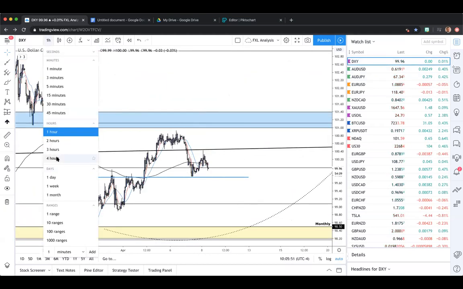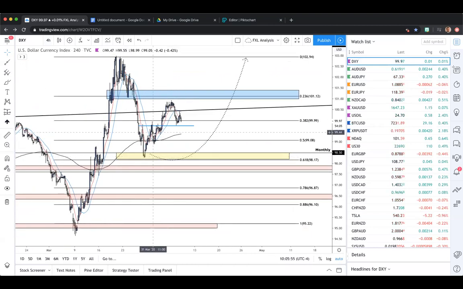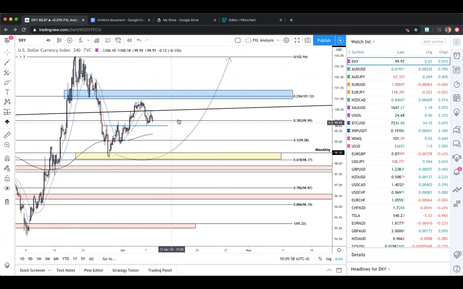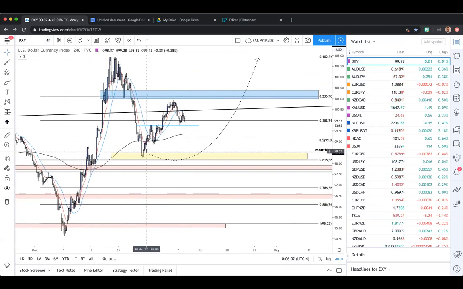Right. So I look at it so I can get a general idea of how the dollar is going to perform for any given day or week. That's why I analyze this. I'll use it as an indicator more so rather than just saying, oh, the DXY is bullish, so we're going to buy every USD pair. It doesn't really work that way. I'll just use it in conjunction with all my other ways of analyzing.